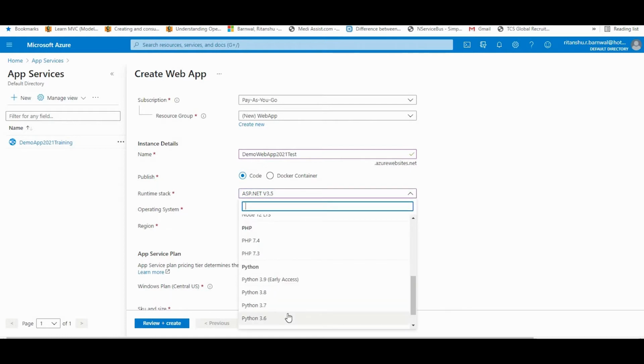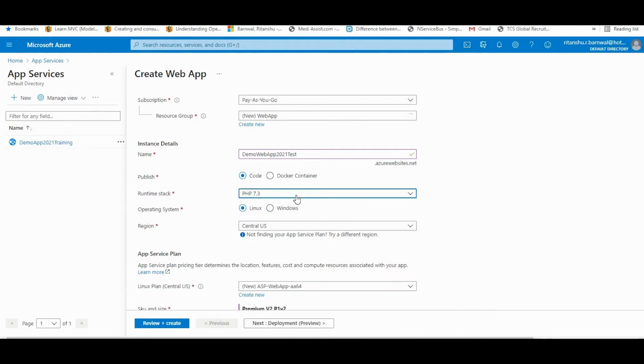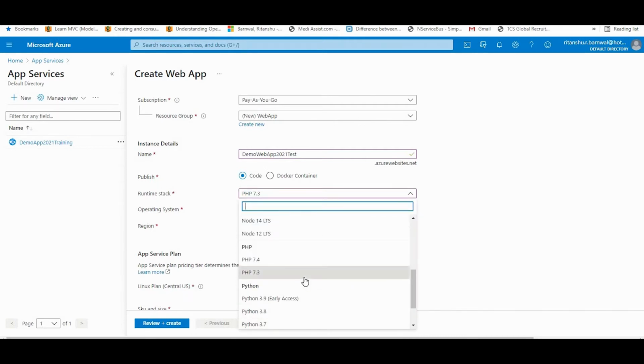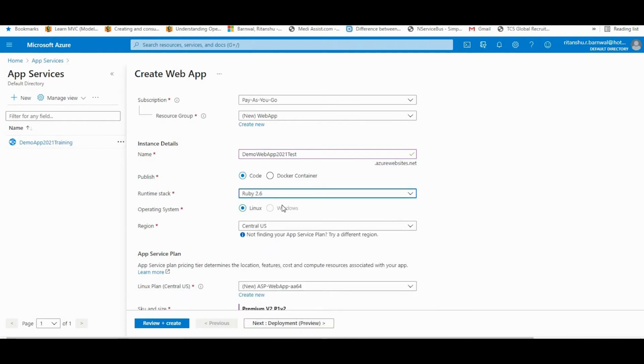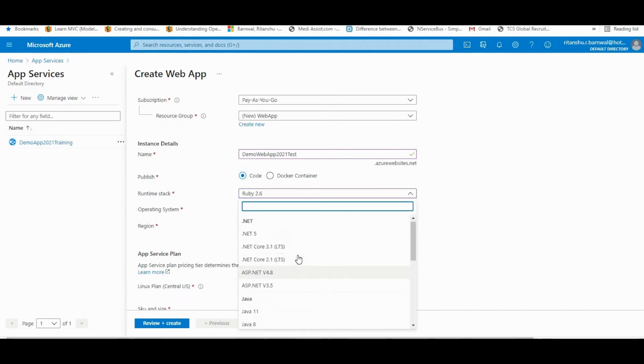Same way, if I go for maybe PHP, I don't know, or anything which is not, Ruby. So for Ruby 2.6, Windows is not applicable, so Windows is disabled. So that intelligence Azure is providing.